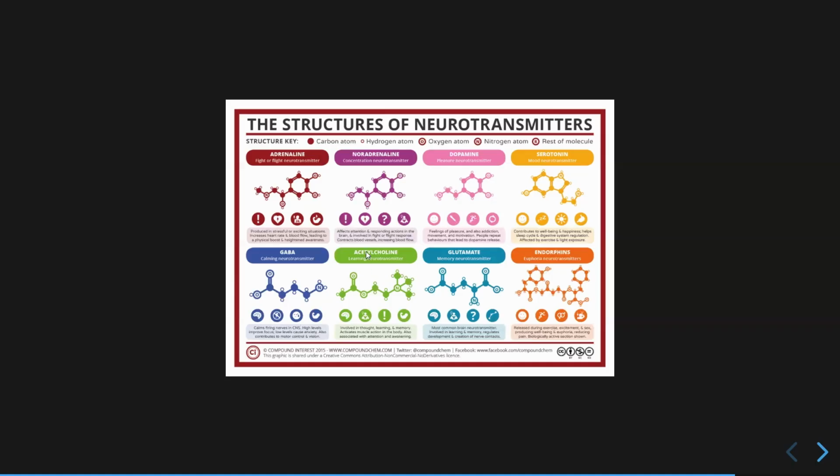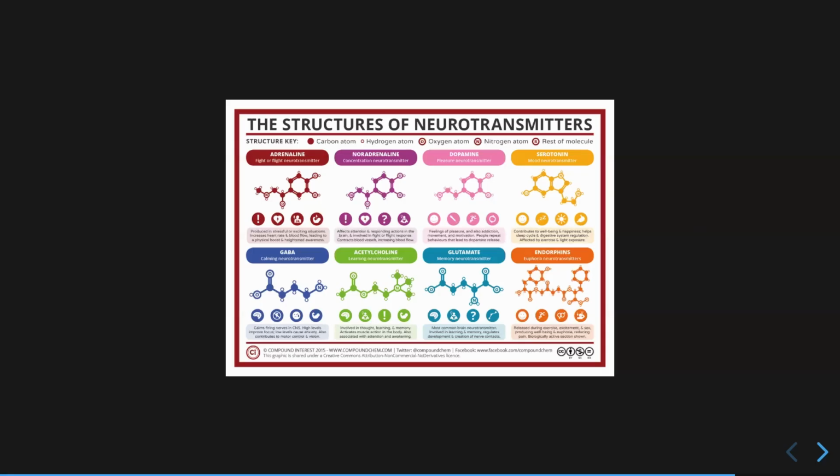Acetylcholine is for learning, memory, and also for movement. So every time we have to move our muscles, we use acetylcholine. And by the way, if you're confused how the same neurotransmitter can be for learning, memory, and movement, this is because the same neurotransmitter will do a different job based on which part uses it. For example, in muscles, they are for movement, but in different parts of the brain, they can be doing different jobs. So yeah, the same neurotransmitter will do a different job based on which part of the brain uses it.